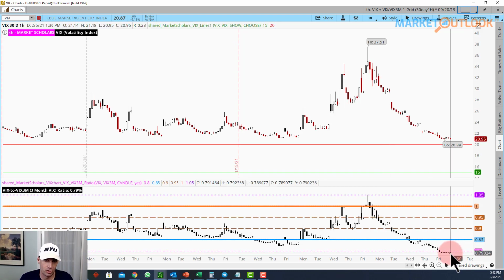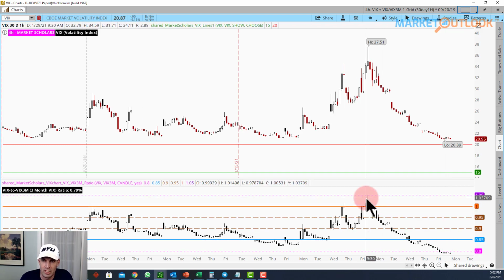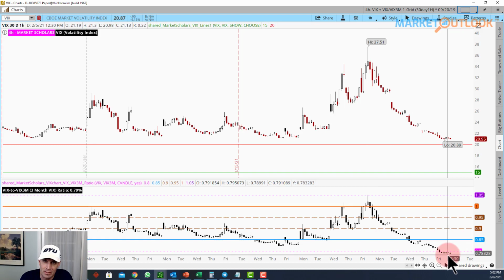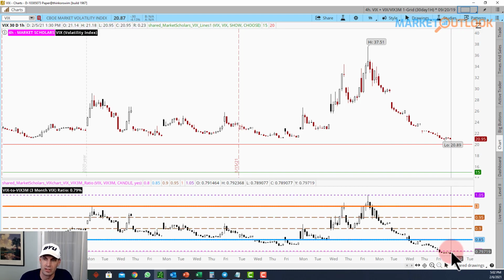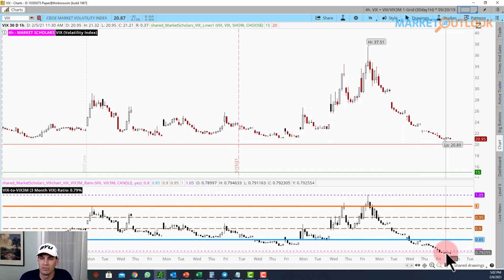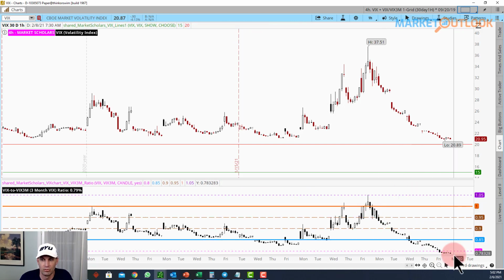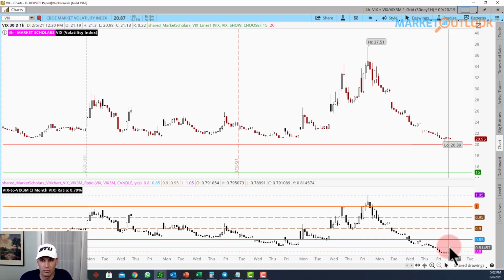This is a little bit of a red flag too, which makes me think that even as early as next week we might get that type of move. Obviously, we need a catalyst, and we'll see what that ends up being. But the volatility going from above 100% to down below 80%, which is extremely low for volatility, 80% relative to the 3-month VIX over here on the left, is insanely fast to drop that far, that fast, in 5 days to an extreme low. Because remember, when you get this extreme low, you typically bounce on volatility.